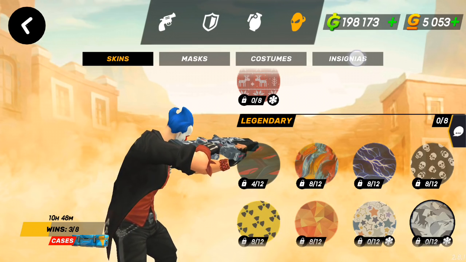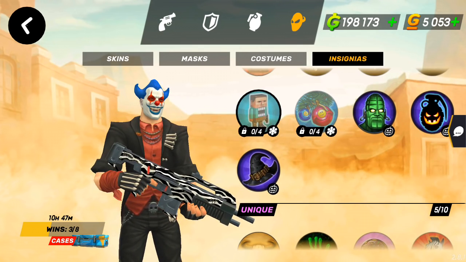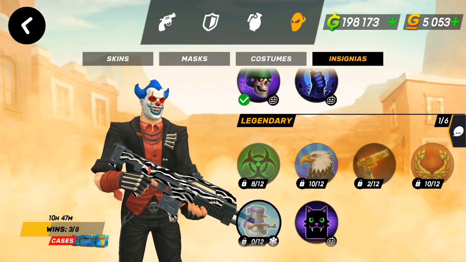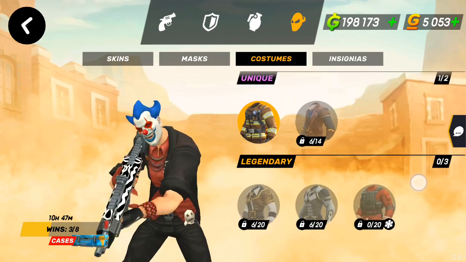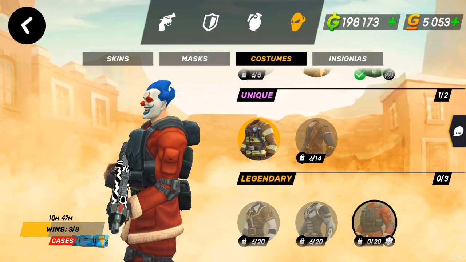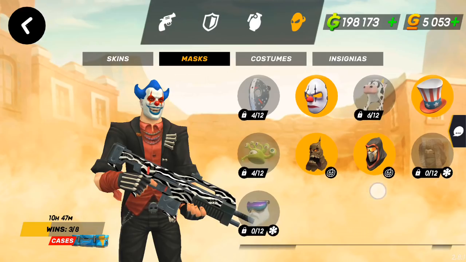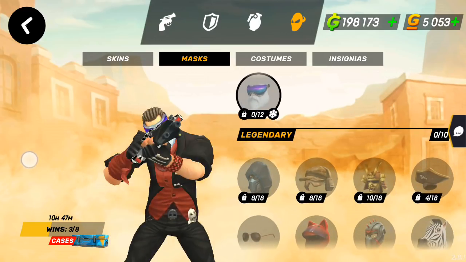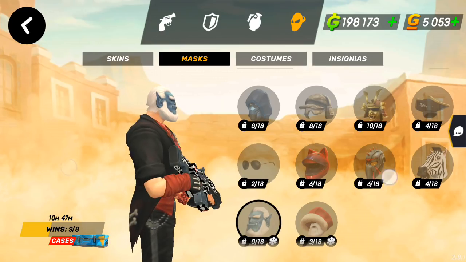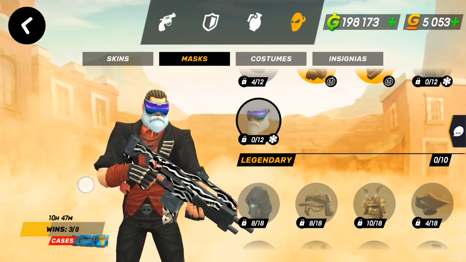Bro, I can't play now. Let me record video. And this is one. Okay, cool. I got 3 fragments. Costume is this one. We got this. And okay, bro, mask. So everyone is getting excited and they are uploading photos and videos. And I like this one. I will not buy anything else. But I will try to get this one. This is cool. Gangsta, bro.